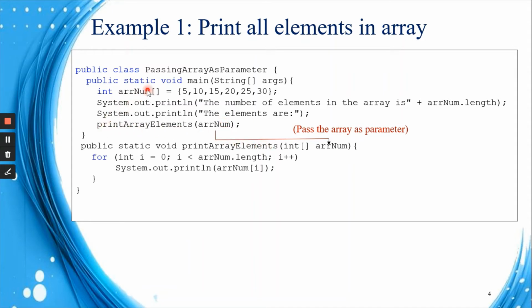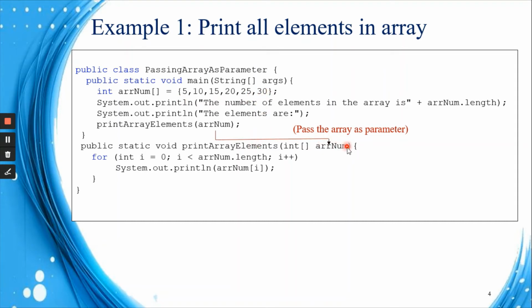If you notice here, our array name is rnum. So we are just using the array name when we want to call the method. We don't have to write the square brackets here. It's just the array name. Okay, so what we are going to do is pass this array to the method. Actually we are passing all of the elements that we have in array rnum, which means we pass these 6 values.